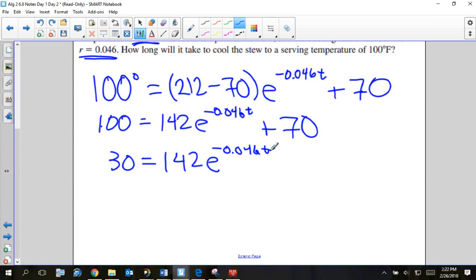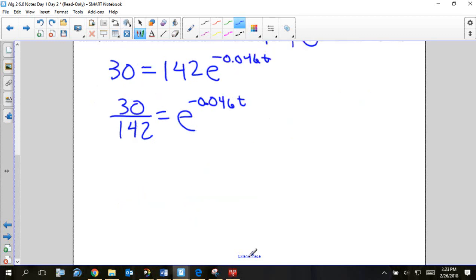It's just solving the equation. Jessica, do you know what I do next? Okay, I'm going to divide both sides by 142. And I'm actually not going to type that in my calculator yet. I'll do it later, because I bet that's not a nice answer. Maybe it is, but I don't think it's a nice answer. Just going to leave it.